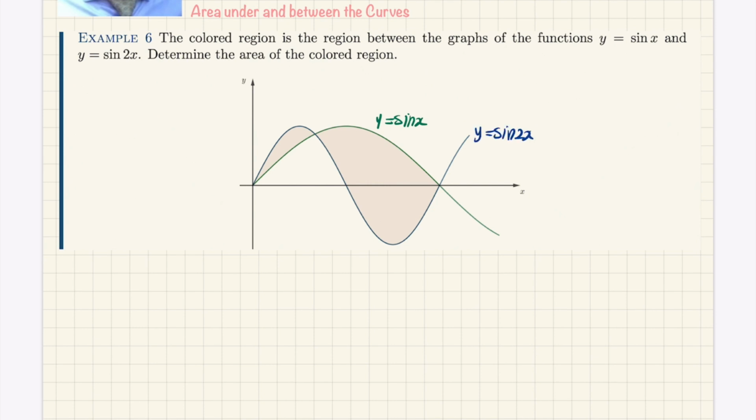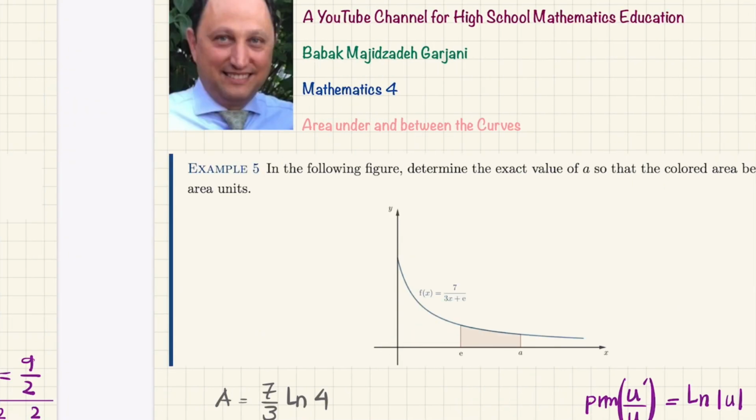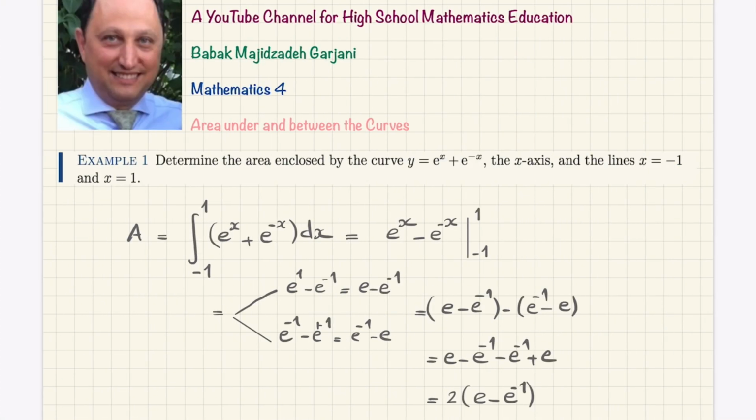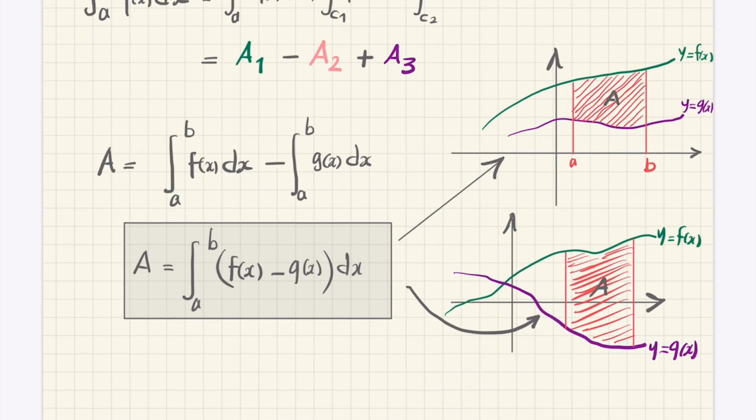Now I want to calculate the area between these two curves, and there is another problem coming in. Do you remember, from the first page that I was teaching you, if I want to write the area between two curves, it is extremely important to realize which one is on top and which one is below, because you have to start with the one on top minus the one below, otherwise you get an extra negative sign at the end, which doesn't make sense for the area.